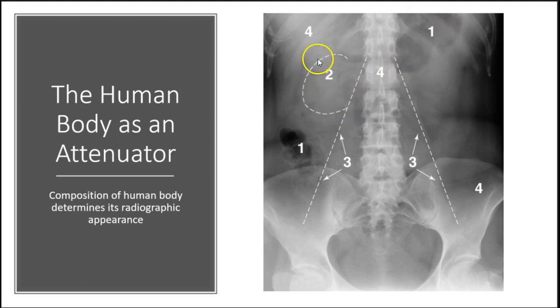Number two, you can see we have a kidney right here. So this has more density to it than the air. And you can see number three is your psoas muscle. So we got muscle there, so you can see it's absorbing some X-rays, and you can see the bone has absorbed the most. It's the most white. So the more dense it is, the less photons in the remnant beam that are going to expose your IR. So the less dense, the more the photons are going to be able to get through and expose your IR.